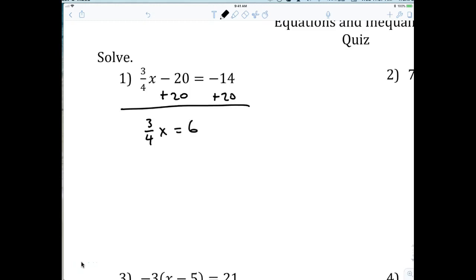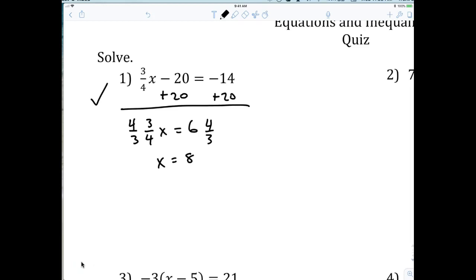And then you're multiplying by the reciprocal. Now remember, I want all the work in order to get the extra credit. All right? So x is equal to what? 8. X is equal to 8. Give yourself a little check if you got it right. I got the same answer, but I did it a different way. No, I'm okay with that. Remember, 6 times 4 is 24. 24 divided by 3 is 8. Or you can say 6 divided by 3, which is 2. I think that's the best way to do that. And then 2 times 4 is 8.